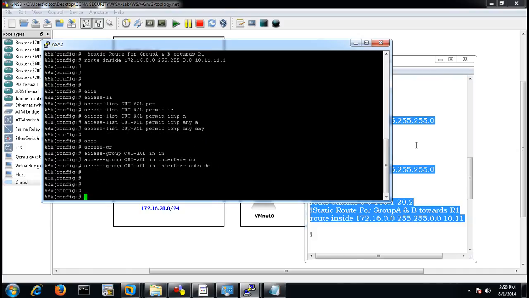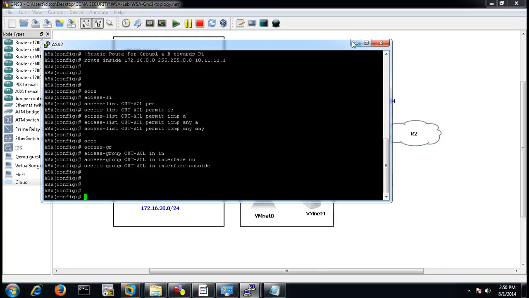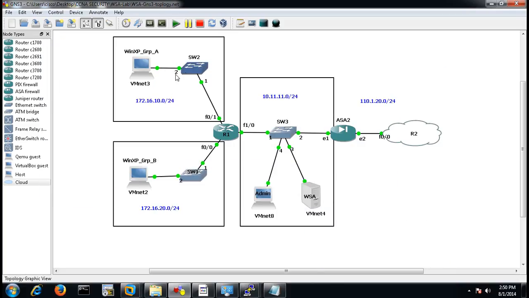That's the ACL. My testing or my verification would be from these PCs. I should be able to ping this router. That's my verification, what I'm going to do.